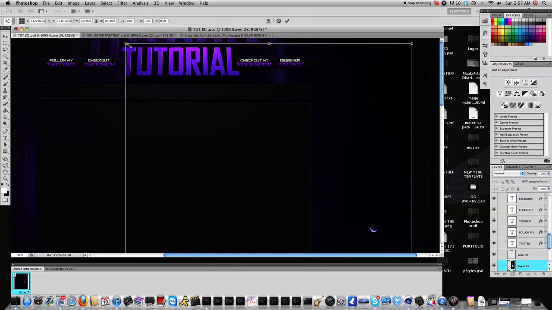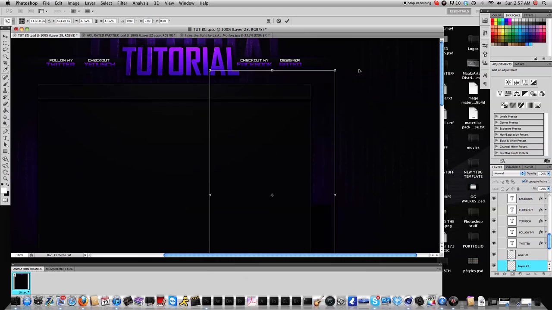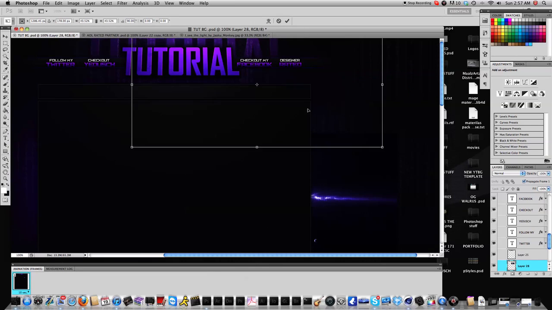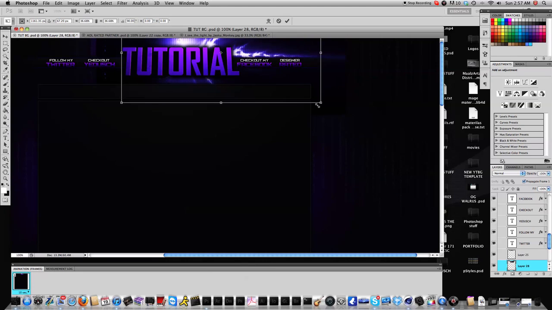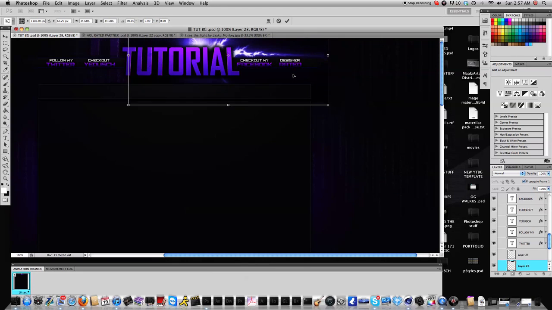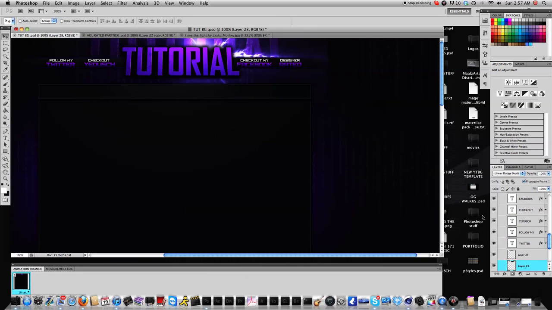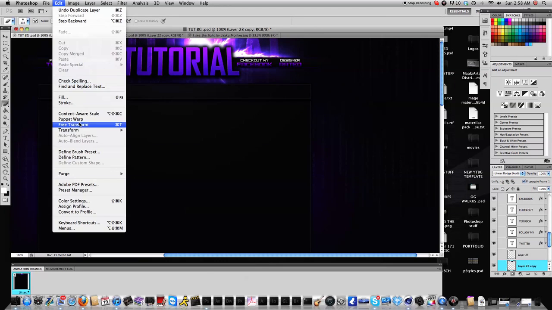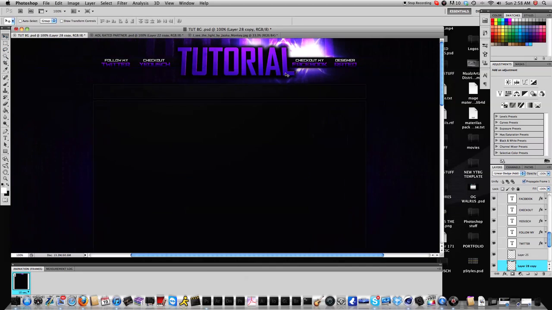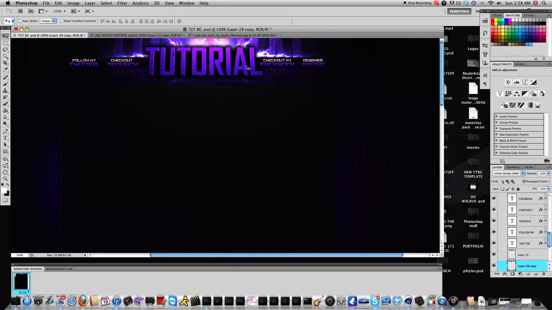We're going to drag it in here and make it a little smaller, not too small to the point where you can't see. We're going to tilt it horizontally and put it right behind the text in this area. It's going to brighten up the background, but the text is still perfect. We're going to set it on linear dodge and erase the excess. After you have the excess erased, we're going to duplicate the layer and flip it horizontally. So transform, flip horizontally, and drag it over so it looks pretty close to identical. It gives it this really cool effect.